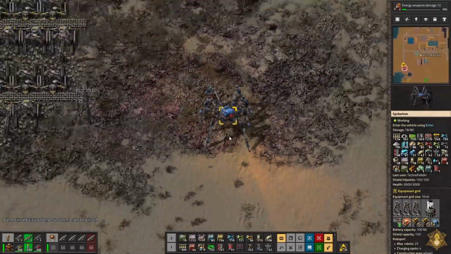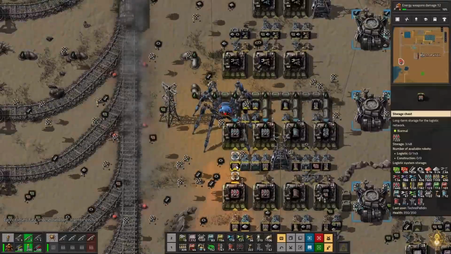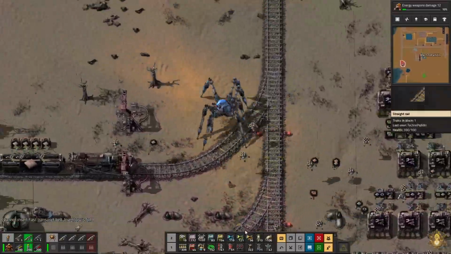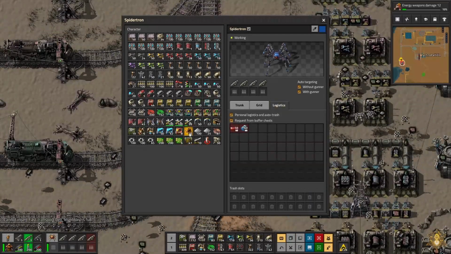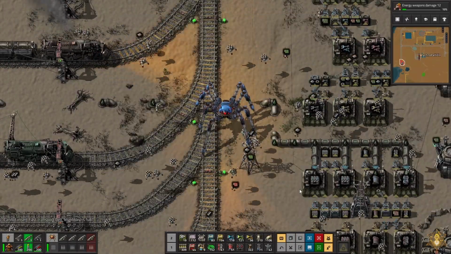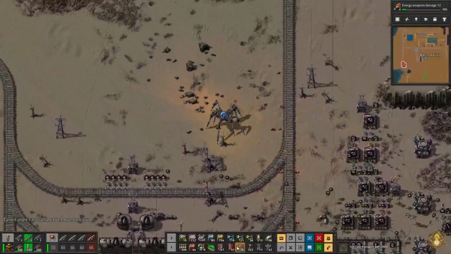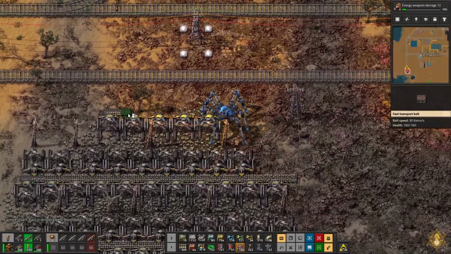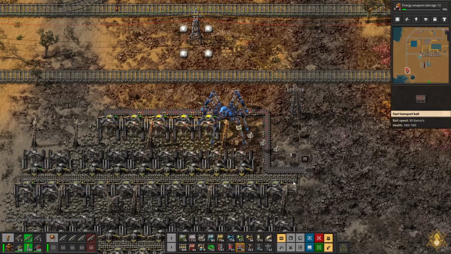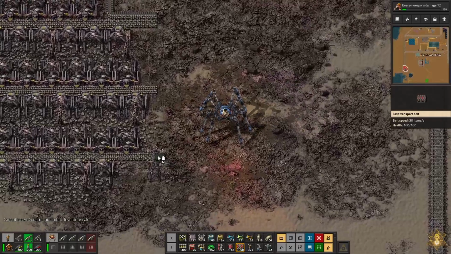Okay, well, luckily we have belts being made right here. Let's just snag some here. Oh wait, what? My inventory's full. Stupid. Okay. There's another 100. Okay, now these.